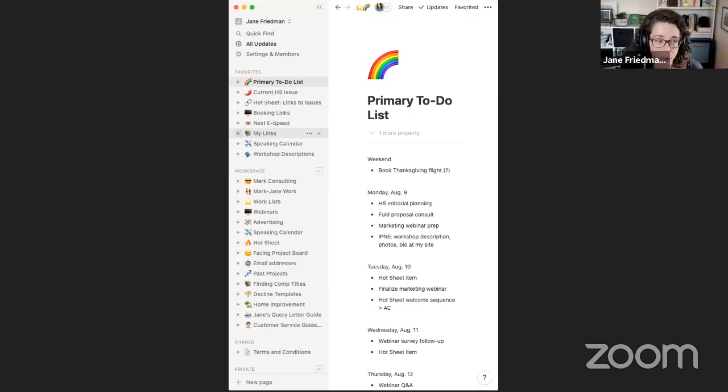Michelle asks if I use Notion for my scheduling and calendars, or if I use multiple tools besides Notion. I use Google Calendar for appointments and for my calendar. I don't do that in Notion. It's possible you could get that functionality in there and sync it all up, but I haven't tried and I don't want to. I can't explain why, but I don't want that stuff sitting in Notion. I want it separate. As far as booking, if people are booking on my calendar, that's all powered through something called Acuity scheduling. It's similar to Calendly. I think a lot of people use that for calendar booking. So my Acuity account and Google Calendar speak to each other, and that's all a system. But that doesn't enter into my Notion account.